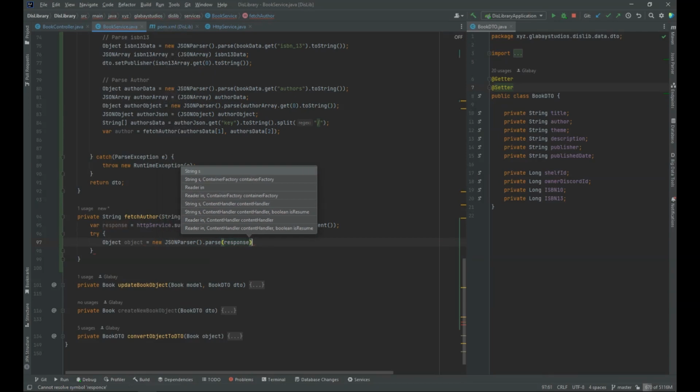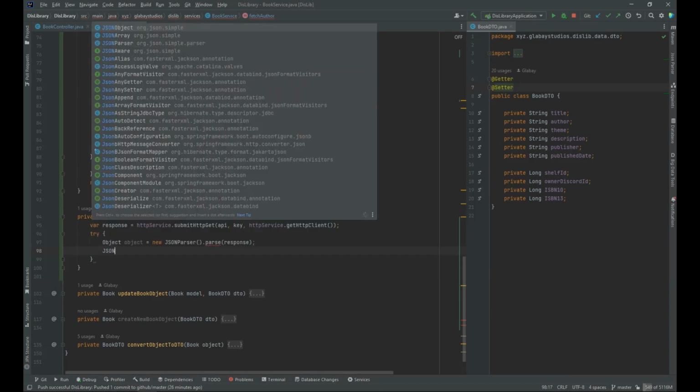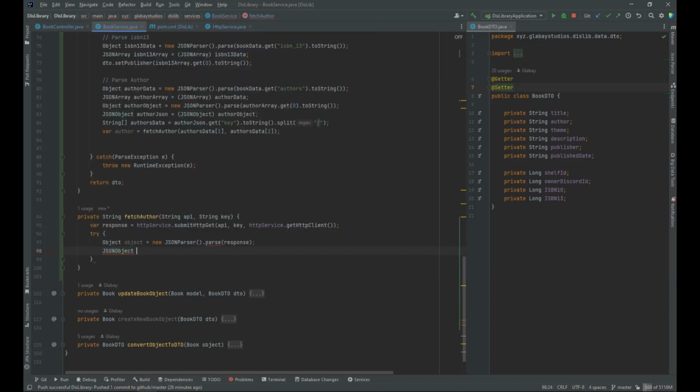Now, the only thing that we really care about out of this response is simply the name of the author. This will print out all of the different works and information about the author, the different books that they've done, and so on. But the only thing that we are interested in, in this particular case, is strictly the name. So, another JSON object, and we'll just simply call this JSON object.